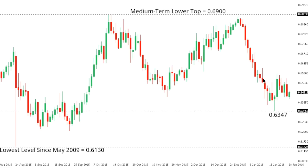Kiwi dollar. So Kiwi remains under pressure to the downside overall with a recent rally being well capped up towards the 66 area. Look for deeper setbacks in the sessions ahead below key support at 63.47, which will expose a retest of that key 2015 base at 61.30, which was the lowest level seen since May 2009. At this point, any rally should be very well capped towards 67, while only back above 69 would compromise the bearish outlook.